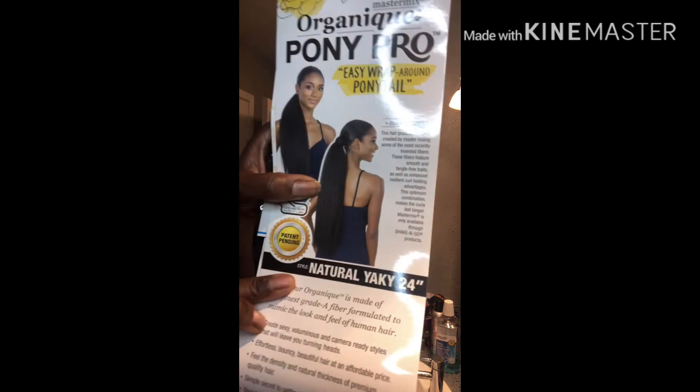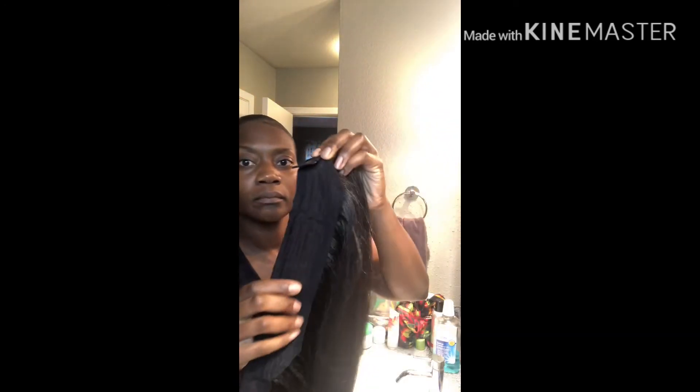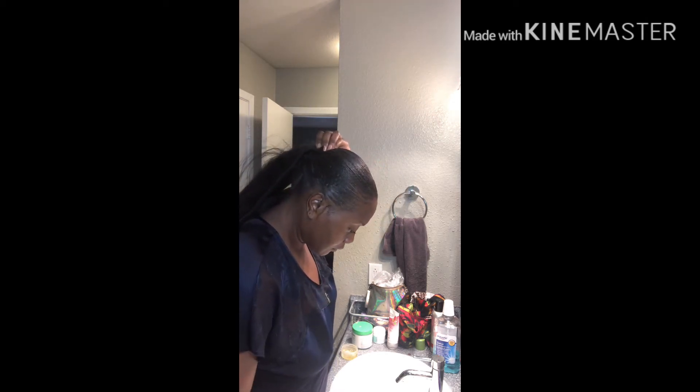Okay, now I'm going to install the hair. Once again, it's a 24-inch yaki — I believe I got it in a 1B... actually it was a 2. That's the band that's going to be wrapped around, and that little piece that's hanging is what I'm going to wrap around the base after I wrap the hair. I'm pinning it at the base now — it has a pin on the hair so I'm pinning it down, plus I'm adding my own hair pin for added security. Then I'm going to start wrapping it around my ponytail.